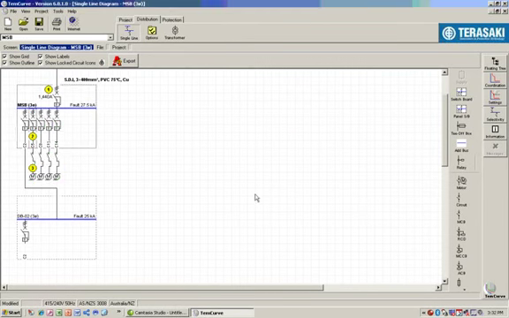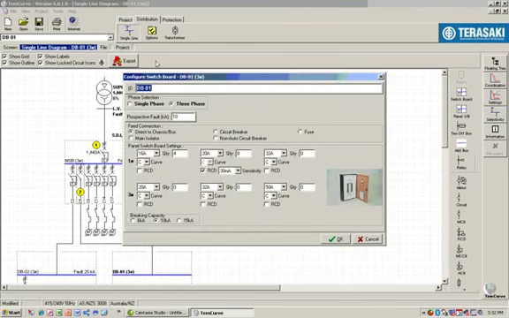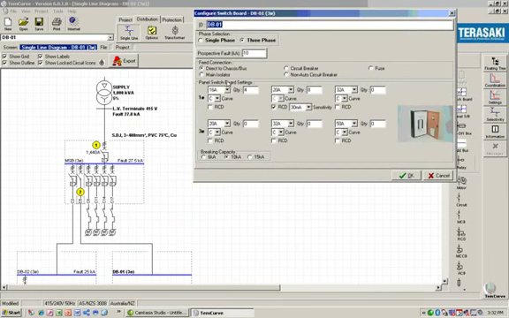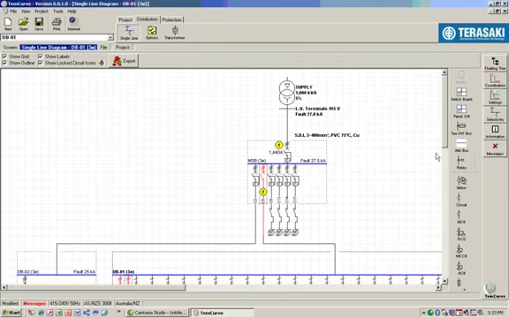Oftentimes you'll have a switchboard made which is comprised of circuit breakers, so instead of having to do that all in one go, we have the ability to make a lot of circuit breakers and RCDs in the one board, all in one go, instead of having to draw them one by one, which I'm demonstrating at the moment. As you can see, we've got a rather large switchboard full of miniature devices.